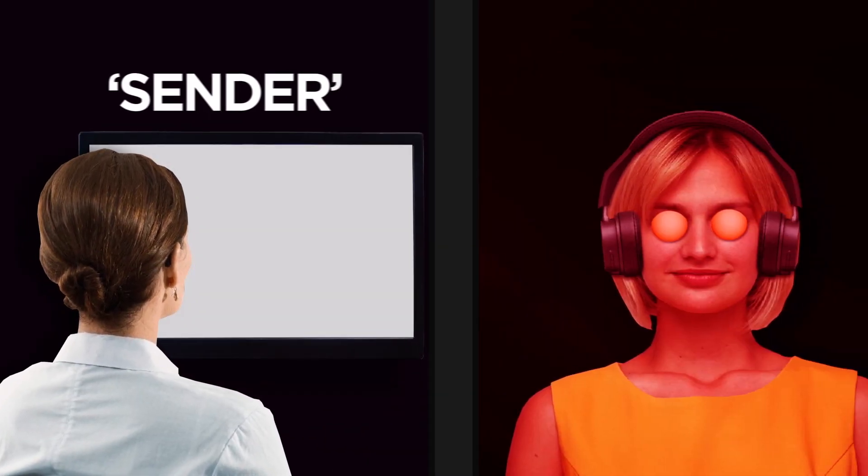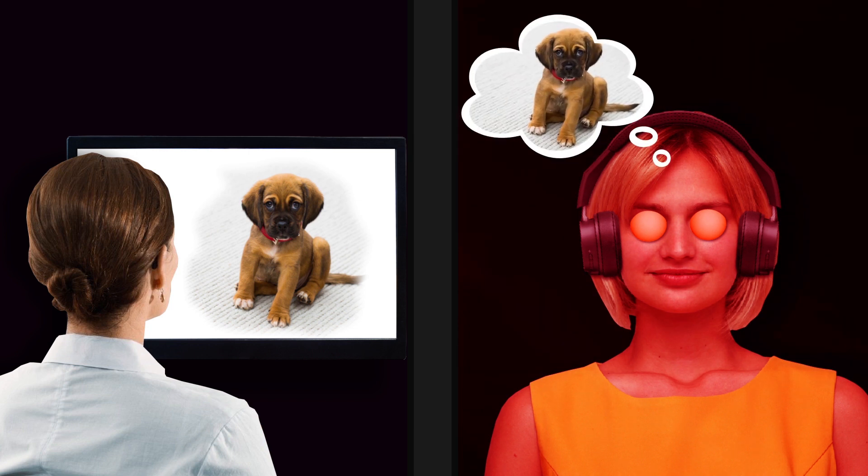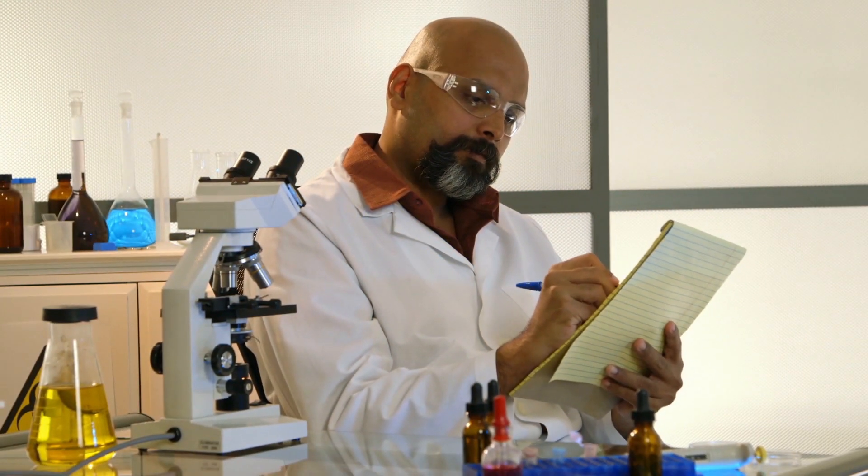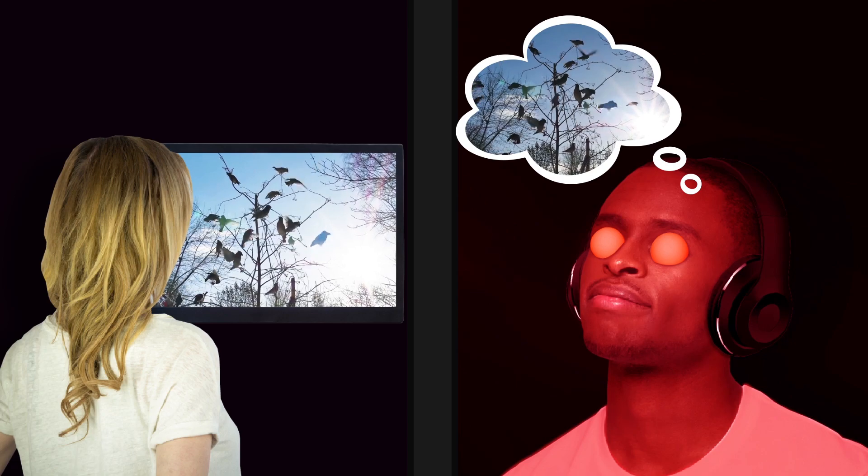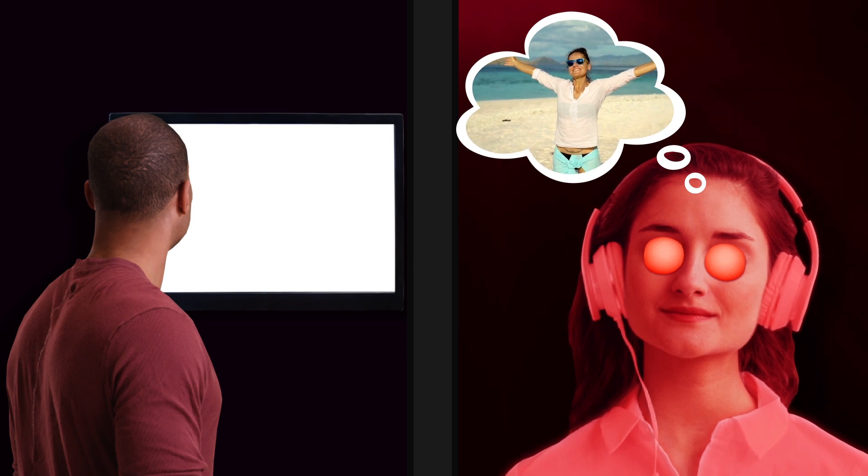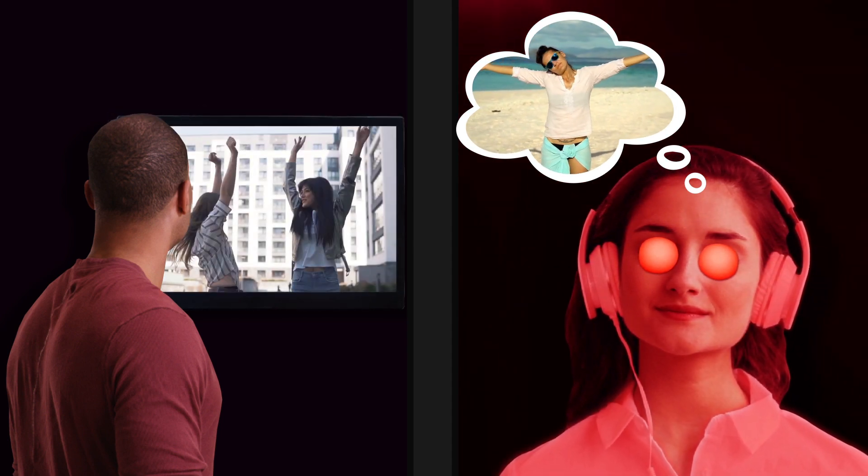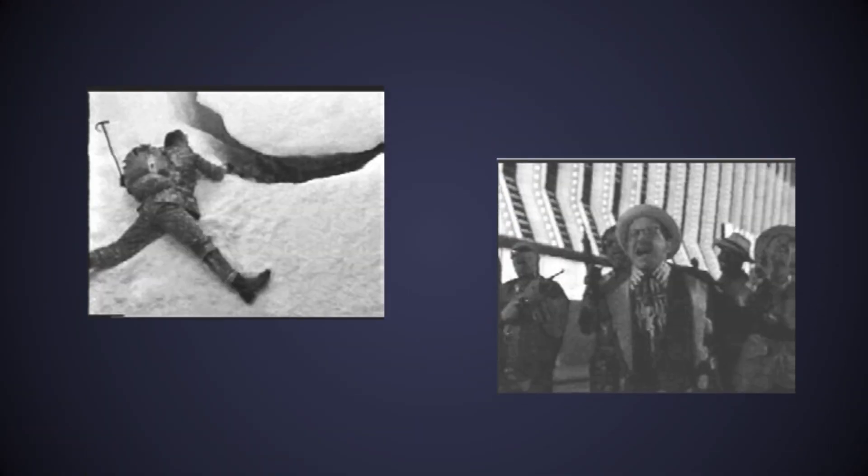Meanwhile, from another room, another participant known as the sender was asked to attempt to mentally send the video they were seeing to the receiver. The receiver was instructed to give descriptions of what came to their minds. The paper's contributors noted that, while the results were somewhat inconclusive, some of the receivers exhibited an intriguing level of accuracy with their descriptions. One receiver described a chimpanzee in a twitter of birds at the exact time the sender saw the very same on screen. Another described someone holding their hands upward, trying to embrace the whole world. At the precise moment, the sender viewed a clip of two women running towards each other, hands in the air. Many other examples can be found in the study, making it an intriguing read.